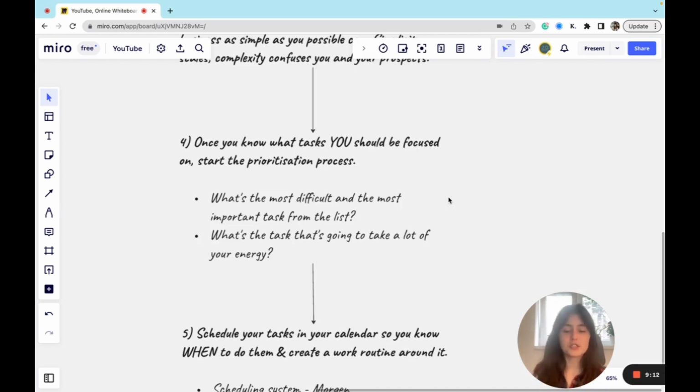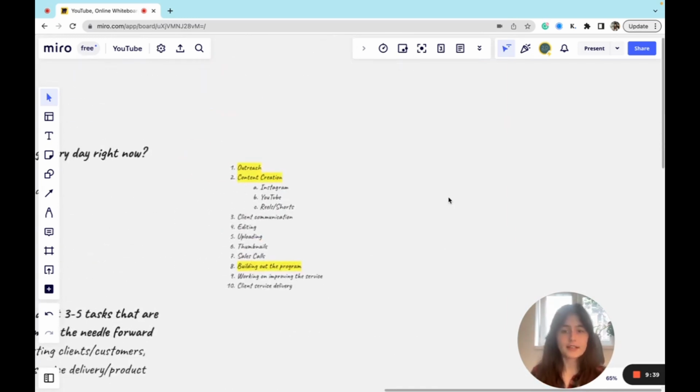Because prioritization is not only putting those most important things at the beginning, like eating the frog, right? You start with the most difficult, most cognitively demanding task first thing in the morning, or first thing when you start your day, and then you go, as the tasks get easier and don't require as much energy from you. So this is how you need to think. Don't think of time management as much. Think about energy management.